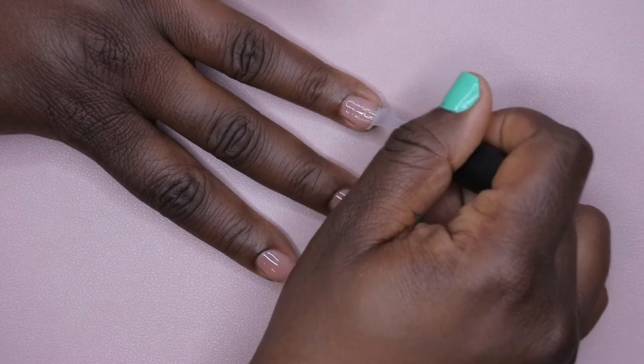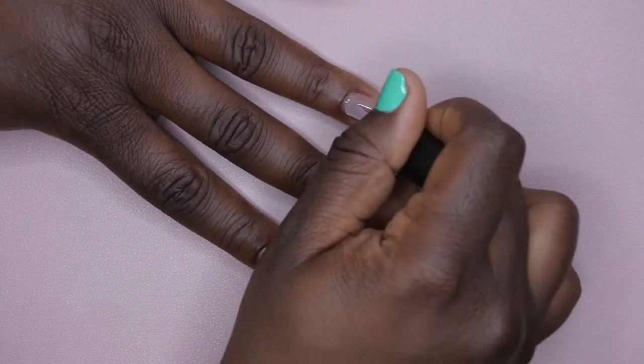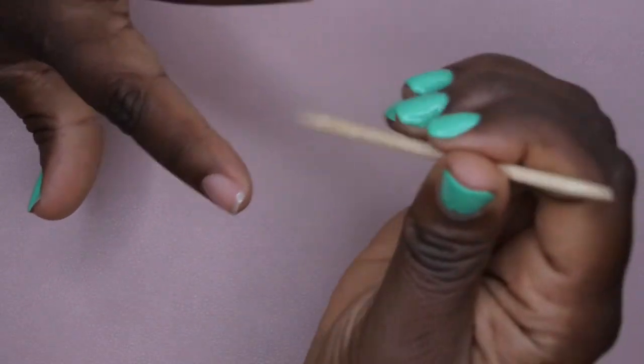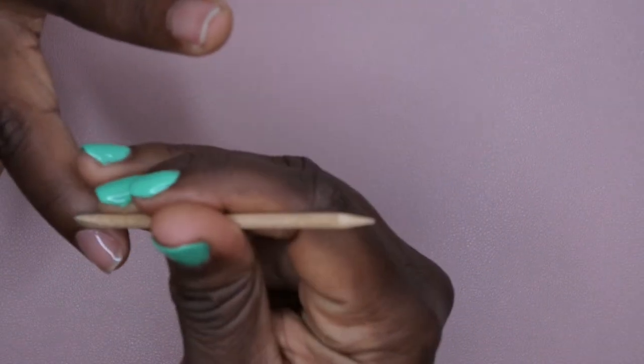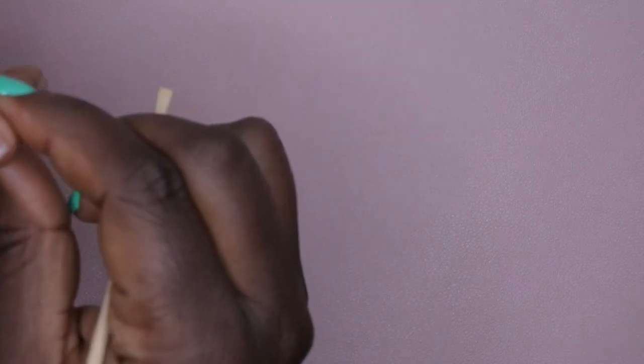Okay. And I'm gonna check to make sure I didn't get anything on my cuticles or edges. Nope. I think there's something on the edges here, so let me wipe that off. Just a little bit right here. And nothing on this one. Nothing on this one, nothing on this one.